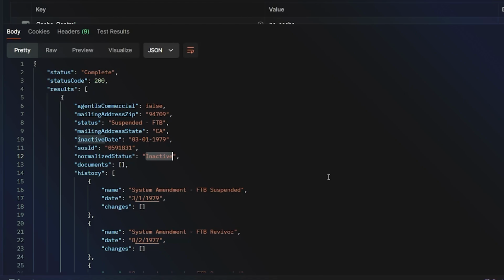Now, if I was building this, I would use that as a programmatic decision maker and put it in the, oh, this needs questioning right here. If it's inactive, I'm going to automatically put this in stipulations where someone's going to have to follow up further. And then you could display this string of suspended FTB, and your underwriters could go through and check it and say, okay, this is something we need to dig further into, or maybe we just decline the file altogether.